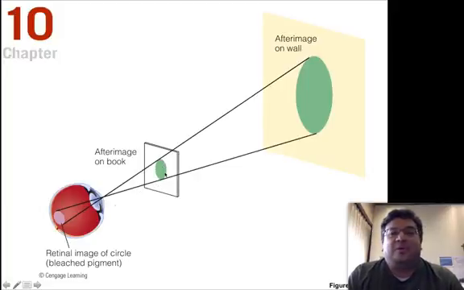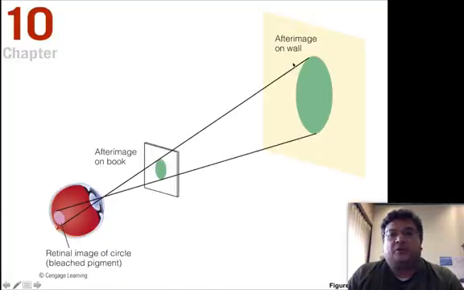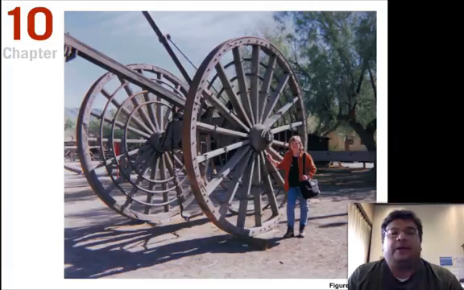and then look away real quick. If I look away at a wall, say for example, that dot is going to have the same visual angle as the dot that was on the book. But since I know that the wall is further away from me, I'm going to perceive that dot as being much larger than it was originally in the book where I burned it into my eye.